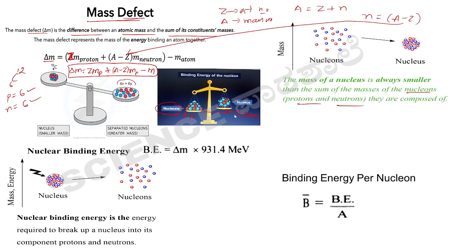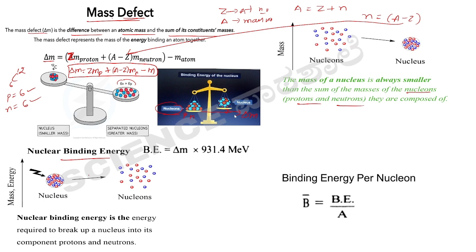So next, this is all about mass defect. Now, protons and neutrons are together called nucleons, and nucleons combine to form a nucleus, right? So how much energy is required to break this nucleus? That energy we call as binding energy. We are going to break this nucleus into nucleons. How much energy do we require to break this nucleus? That energy we call as what?